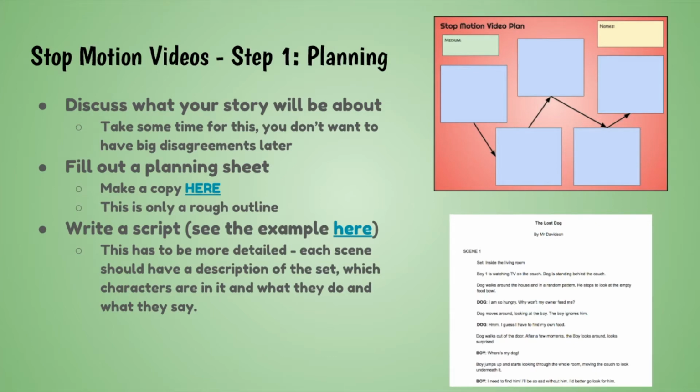The next thing that we do is to fill out a planning sheet. So this could be either with pictures or with words, just to explain what the steps of each part of the story will be. Once they've done a planning sheet, and this planning sheet will be available in the description of the video, the children will write a script so that they know exactly what's going to happen, exactly what they want to say. This can obviously change later, but for the most part, what we want them to do is think out what is going to happen in their video.